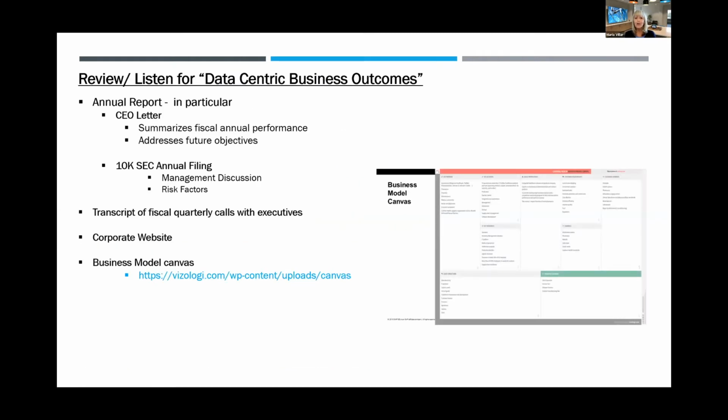Okay, so how would you go about doing this? What would be my recommendation? Again, you want to go to the external documents and the commitments that your organization is making. And why do I like to do that? I like to do that because as you're trying to justify your data strategy investments, you want to use the very words your company is using, so they're not debated. So the documents that I like to review are what's out there publicly.